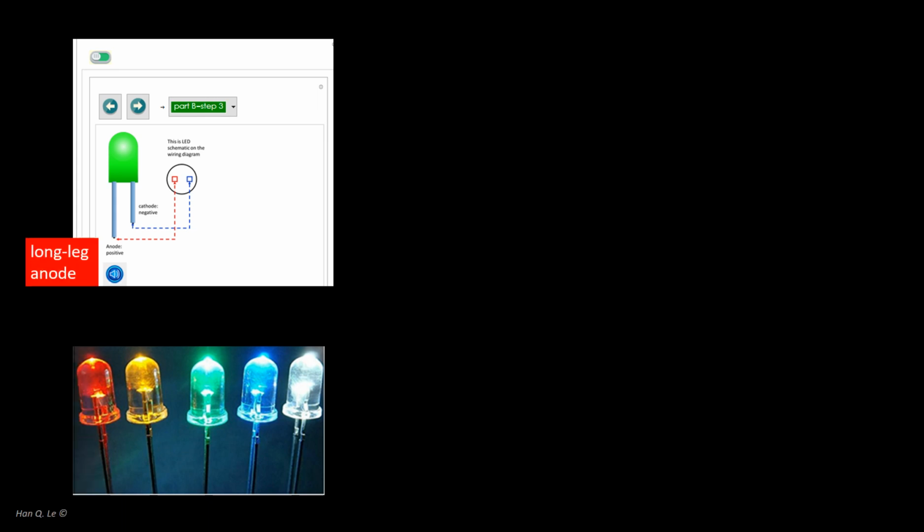Polarity of voltage and current, as discussed previously, is important for an LED. It has two terminals. One is called the anode, which usually has a long leg and should be connected to a voltage that is higher than that of the other terminal, called the cathode, with a shorter leg. Here the voltage must be positive, which means the plus terminal of the power source must have a higher voltage potential relative to the minus terminal.